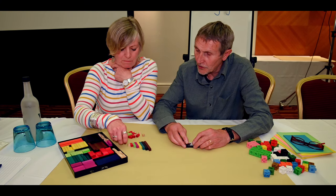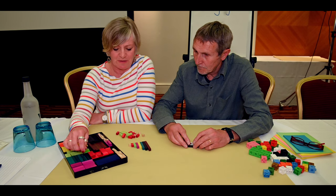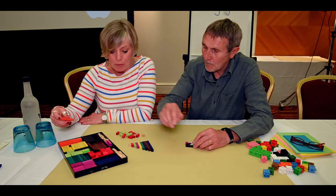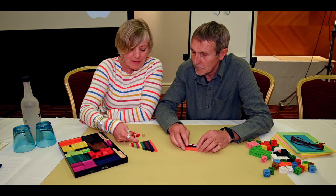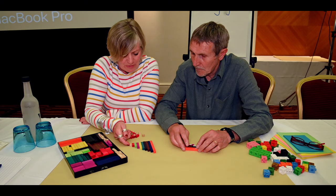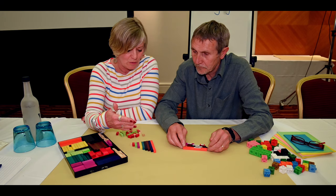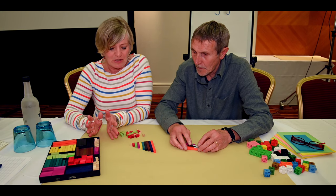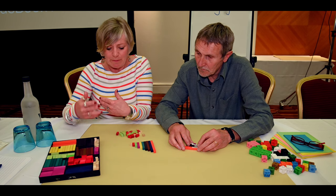Let's start with the youngest children in Cuisenaire. I've never found a problem with the colours because they are all related by size — that's what we focus on really. We might call them the orange one or the brown one or the pink one, but on the whole I haven't found the naming of colours an issue. With older students — and I use the word students because sometimes it applies to teachers — these labels are handy to help remind them what to call them. With younger children it's a matter of having a tray and letting them make pictures and patterns, which they will do ad infinitum. A lot of them are symmetrical and many employ the structures of the rods.